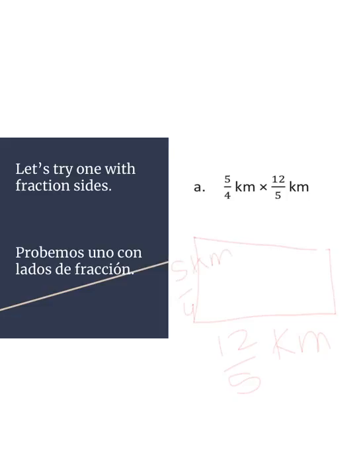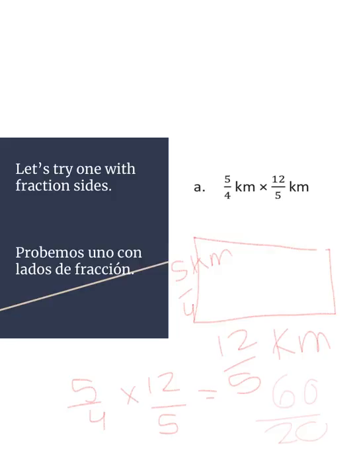So how would I find the area? Well, the same way I've done previously with whole numbers. I'm going to multiply those two numbers. Remember, when I multiply fractions, I multiply the numerators, which are the top numbers, with the other top number, and the denominator, or the bottom number, with the other denominator. So I have this 5 being multiplied with this 12, and then the 4 being multiplied with the 5. No need to find common denominators when I multiply. 5 times 12 is going to be 60, and 4 times 5 is 20.